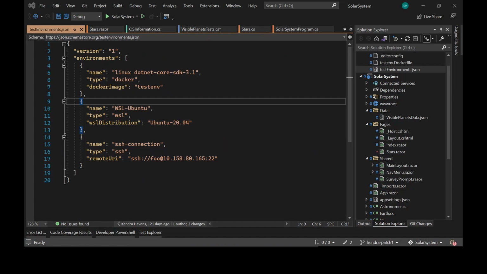Question in chat: does standard out and standard error capture work for XUnit and other test frameworks? I'm so glad you asked. It does capture Console.WriteLine for NUnit and MSTest. It doesn't for XUnit because XUnit uses the ITestOutputHelper, and it's used that for years, and that became a standard for XUnit users.